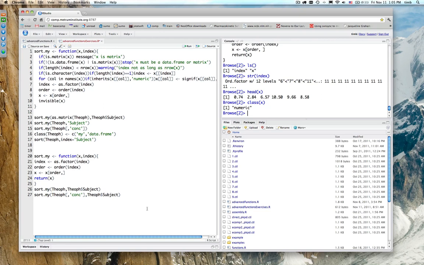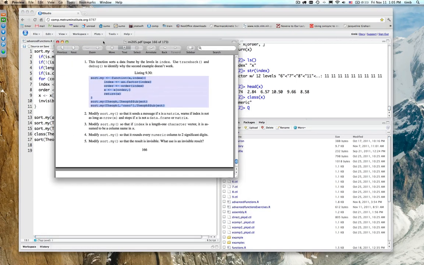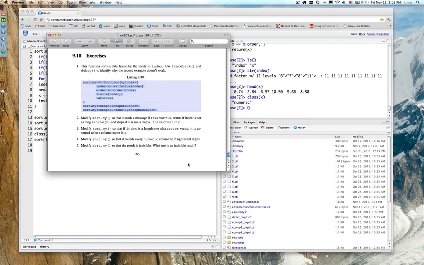That's what we do if we really wanted this function to be robust and well-formed. Right now we're just going to quit out of this and delete the rest of that code that I added to this script because we don't need it anymore. We're going to carry on with question 2 from the examples, which does about the same thing.